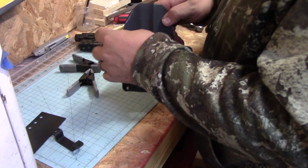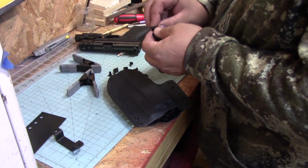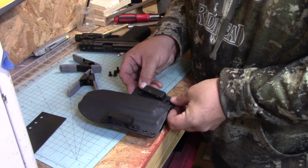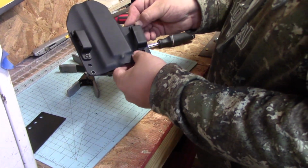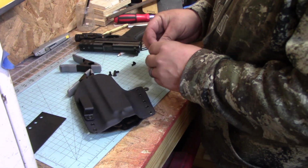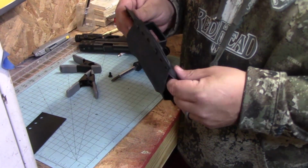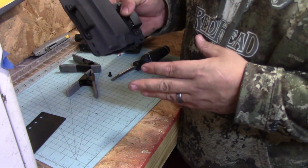Alright, so I'm going to put the front one in the top hole to start with and see how that feels with the cant. Back one. We'll set it one hole lower in the front. Try that to start with. Alright, and then once I get it decided if that's where I want it or not, I'll snug these screws down good and tight, and that should be it.